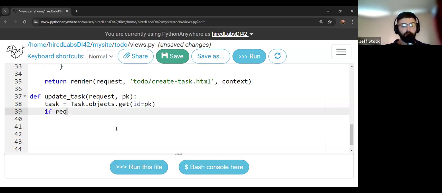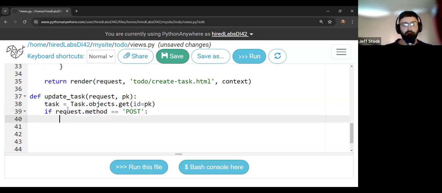So we're going to say if, like we did before, request.method. We check the method of the request, is equal to, we'll follow convention, 'POST' as a string. So we're checking in this conditional logic statement if the request method is POST, out of those things we discussed. What we want to do is set a form using our task form that we made before, that we've imported in our other step earlier for creation of tasks.